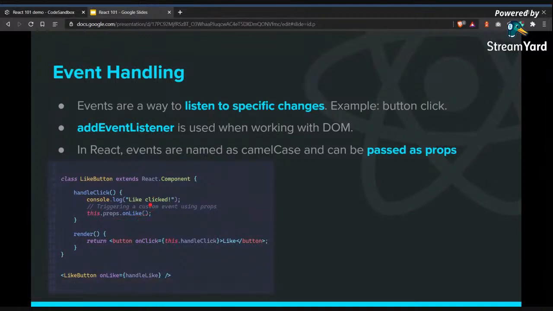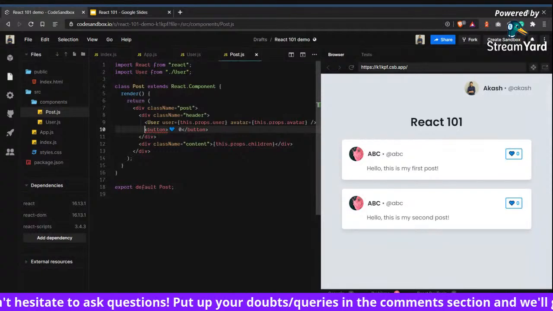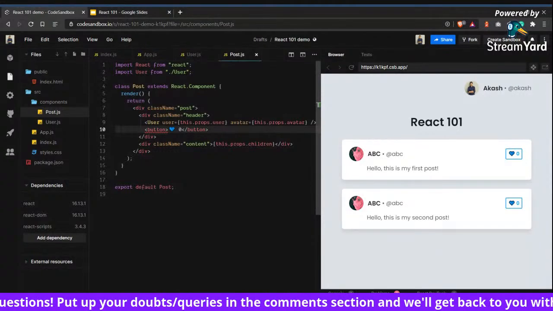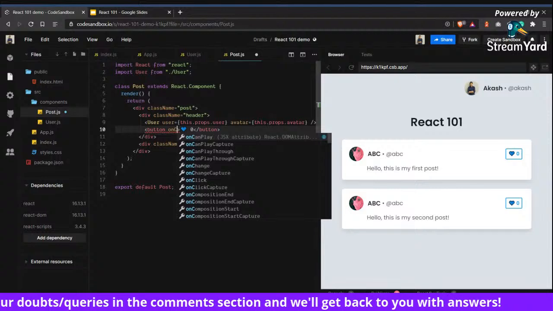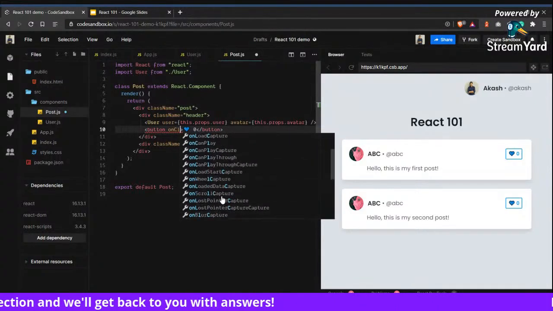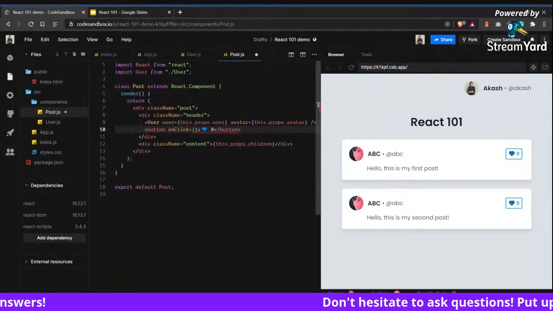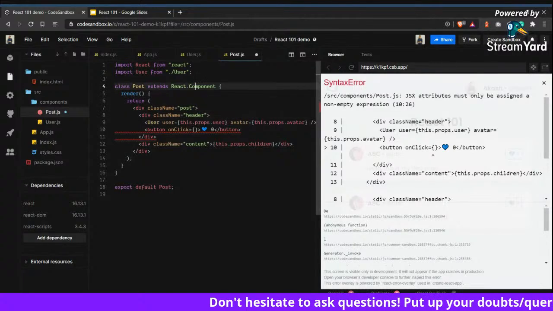And that is how event handling or custom event triggering works in React. So let's actually add that to our app. Coming back, we have a button, and we saw in the demo that we can use something called onClick. And notice how I'm getting a drop down of all the events that we can listen to. We want to listen to onClick, and we want to specify a function. Let's actually first specify that function.